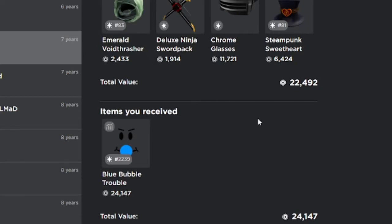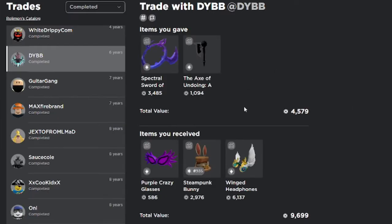So here's another really great win. Okay, finally we're starting to get into some even more wins. So yeah, here's just a RAP trade. As you can see, it's actually pretty decent. I'm pretty sure this sword lowered quite a bit. I mean, I have no idea why it's called a sword. It's more of a ring. But yeah, pretty decent win overall.